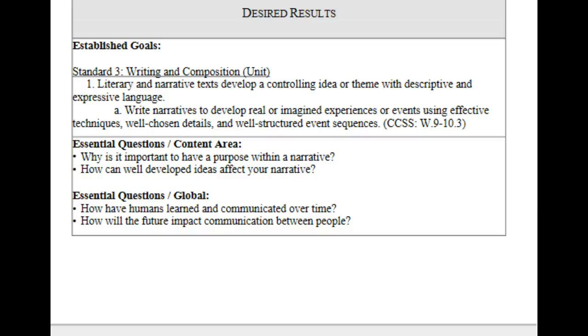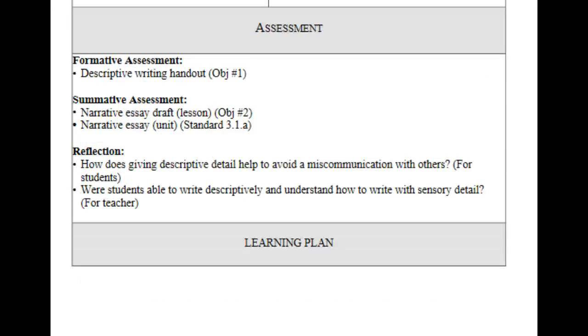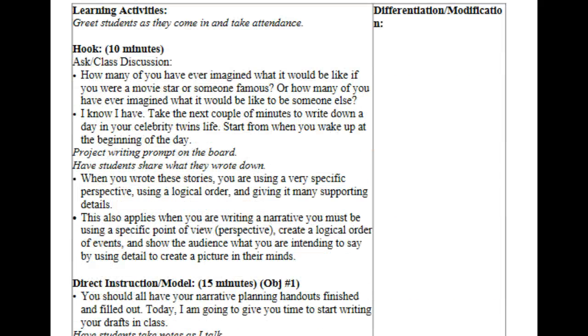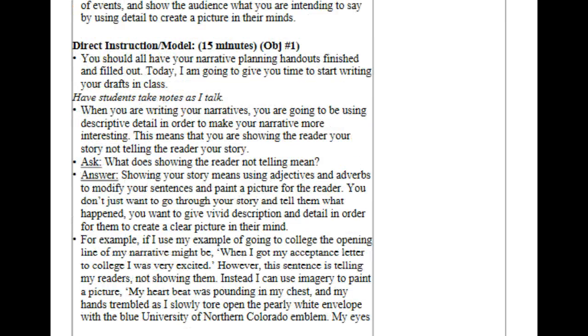And I also like the fact that your check for understandings are very explicit and that you want the kids saying a lot of those pieces back to you. In this, hold on, bear with me one sec, okay? I like the hook that you have in here. This is great. Imagining your day in the life of a movie star, and then having them apply that dream thought to how they would do their narratives.